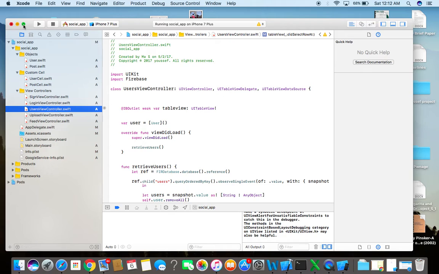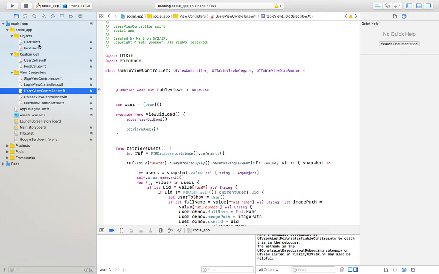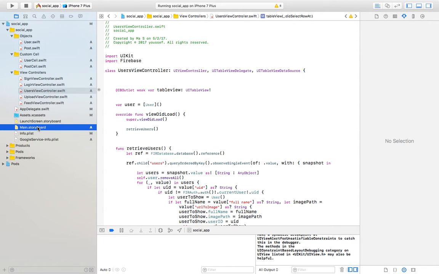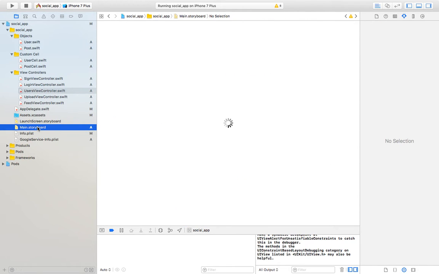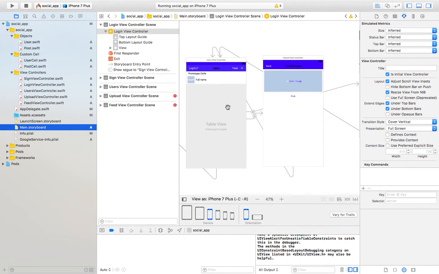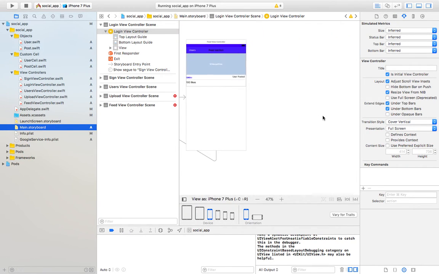I followed tutorials online to be able to implement this. There is a lot of documentation available for people who are interested in iOS development. Let me show you a brief demonstration of how this works. First of all, we go to the main storyboard, which is our dashboard in Swift. Let's say, for example, we want to create a new view, a new interface.